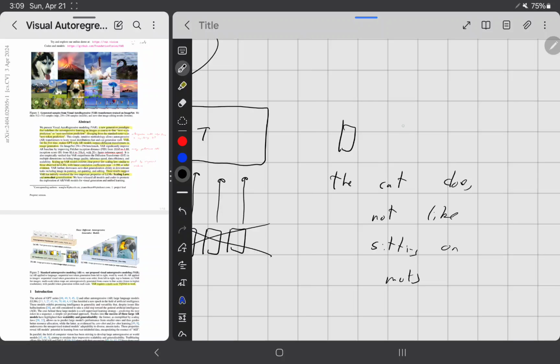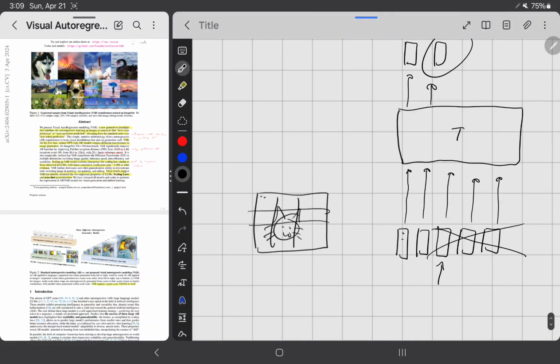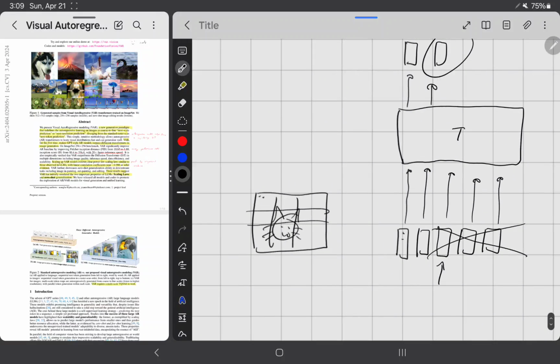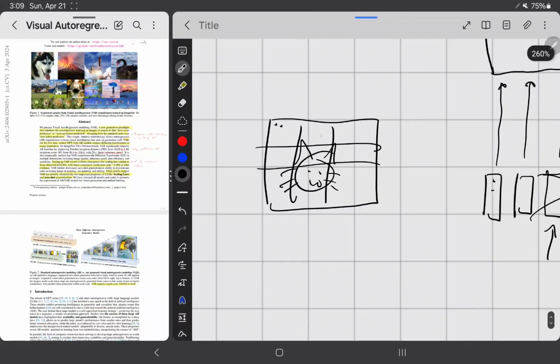You generate this token, and the word "cat" obviously has a correlation with, or maybe not cat, but the word "does" has some correlation with the word "the" in "the cat" and can be generated from that. However, this top right of the image does not necessarily have that. It's not as obvious. There is not obvious one-directional causality here. Nothing says that this part of the image must generate the rest of this image here. So this method is weird.